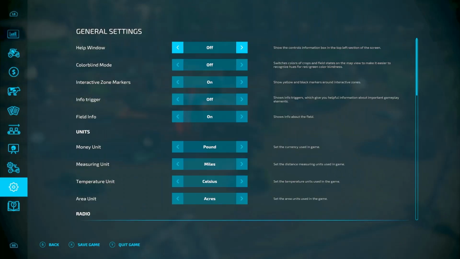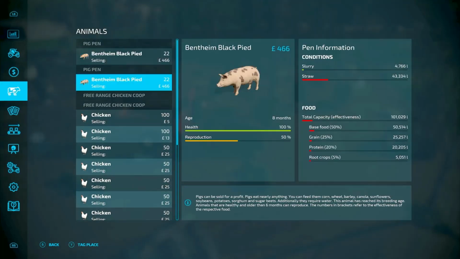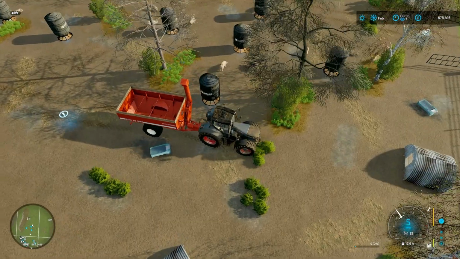Let's have a quick look at the piggies. Piggies at the top. This is going to hold a lot of food. Although reproduction's at 50%, and they'll give birth next month, maybe. I mean, pigs reproduce pretty quick, don't they?